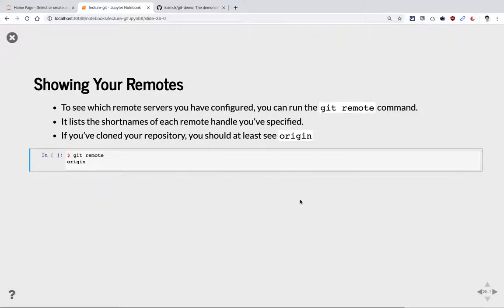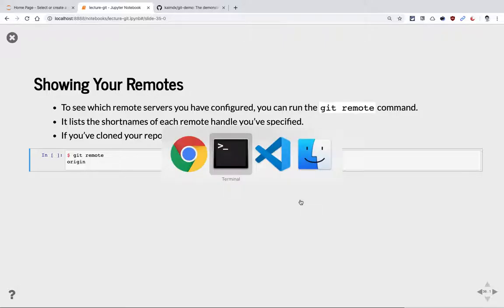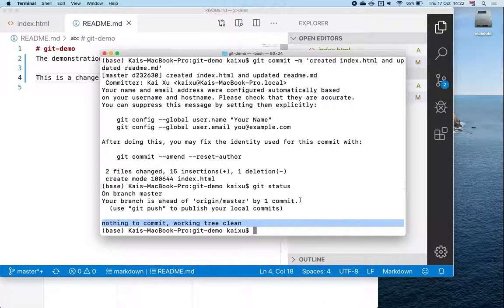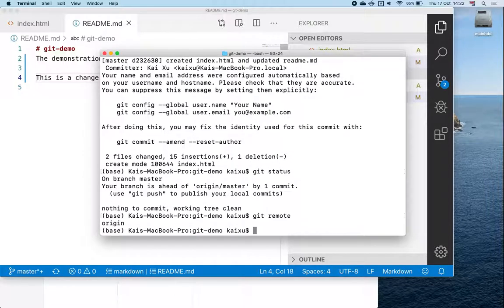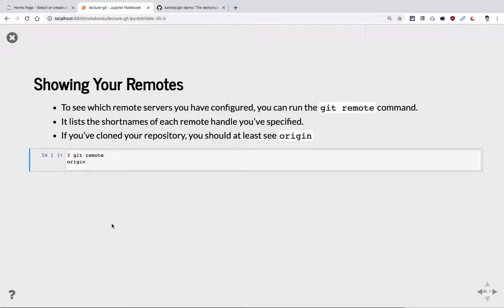Okay, we are running out of time, so let's do these fairly quickly. You can see the details of the remote server where the repository is stored by using the git remote command, which tells you it's stored on origin, which is not particularly informative.